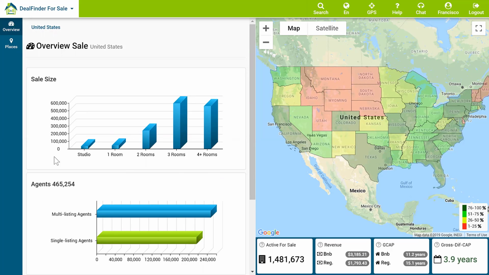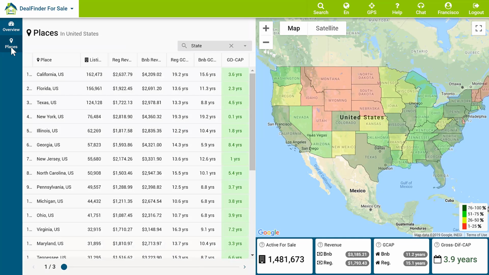Now, not only that, if you go to places here in the system, in that capitalization rate, you can see it here. You can click on sort descending.